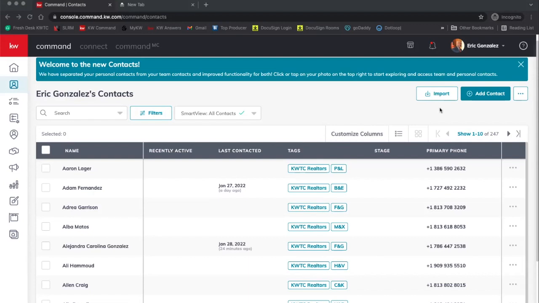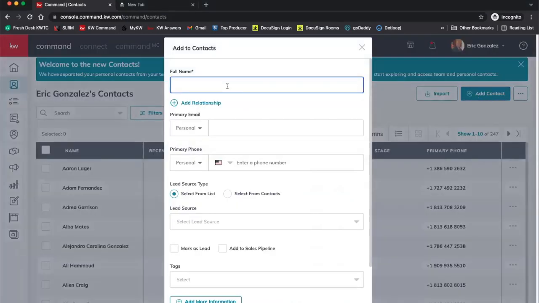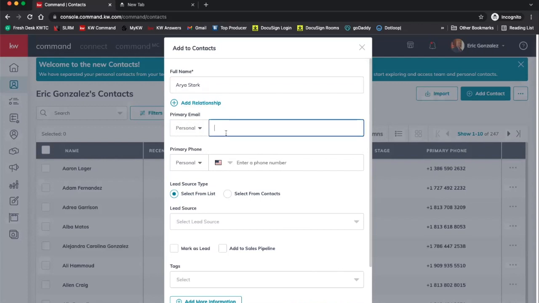So we're going to go here and we're going to click on create a contact. I'm going to just use a name that I know is not in my database. And all you need to save a contact in your database is a first name. Of course, to send paperwork or to do any kind of communication via command, you're going to want to at least have an email address and or a phone number. But all you technically need to save a contact within the system would be a first name. So I'm going to go ahead and type in an email address here.